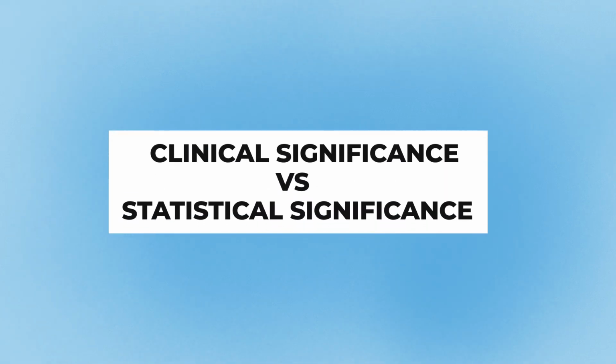Today, we're talking about the difference between clinical significance and statistical significance. So, Melissa, can you tell us exactly what are some issues that you see most often when you're comparing clinical versus statistical significance? Thank you for letting me speak on this topic, because one of the most common errors that I see as a statistical reviewer is that the authors are not truly appreciating the difference between clinical and statistical significance. And not fully appreciating both of these aspects can often lead the researcher to the wrong conclusion.